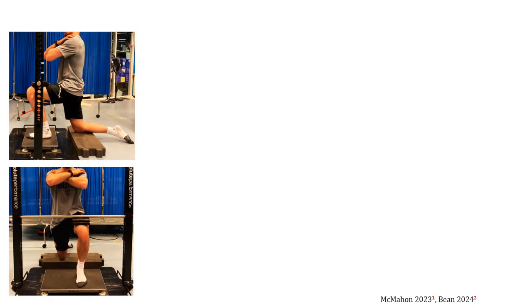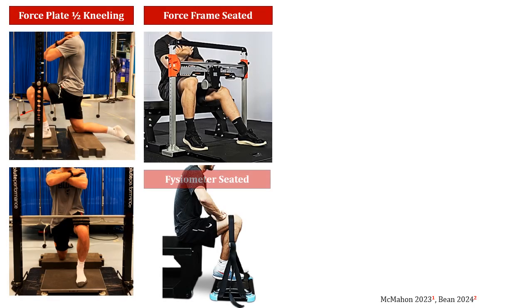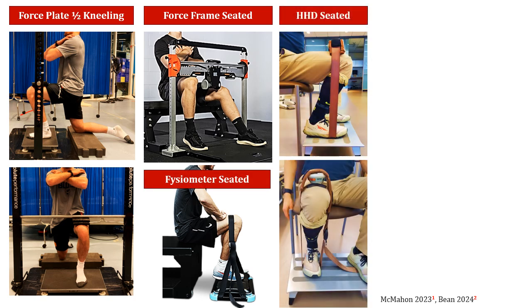Okay, so for the soleus biased setup, there have been multiple setups that have been described. In the first column, you can see the force plate with the half kneeling position. Relatively a nice setup, particularly because it takes away the compensation that can occur with hip flexion going up into the dynamometer or whatever the force gauge is that you're utilizing, which can be an issue with the middle two, where you're using the more marketable setups of the force frame as well as the physiometer. Both have been shown to be reliable and valid.